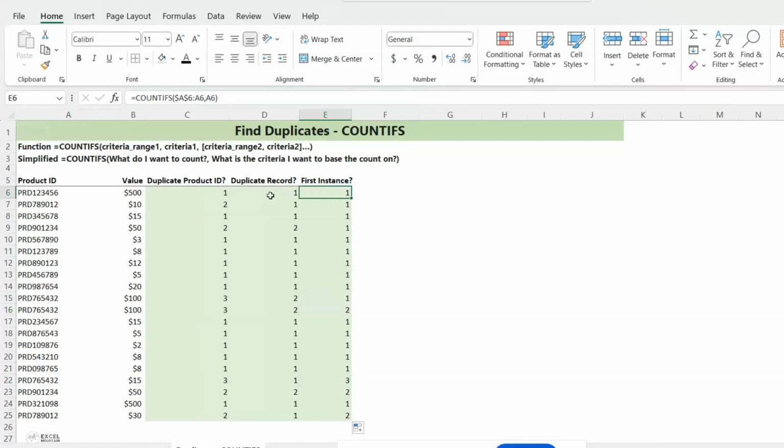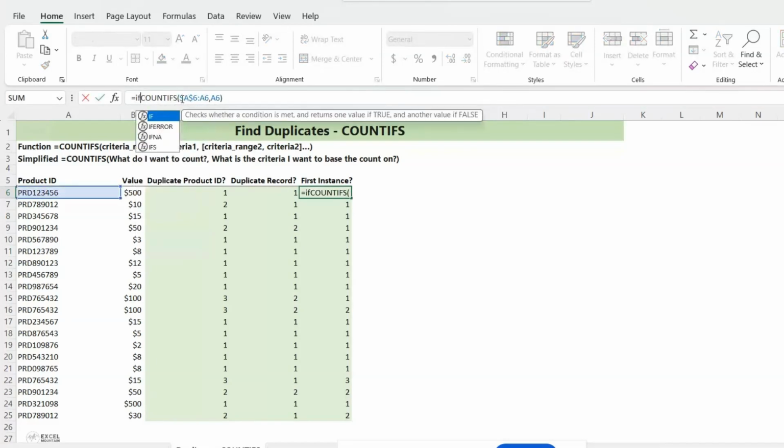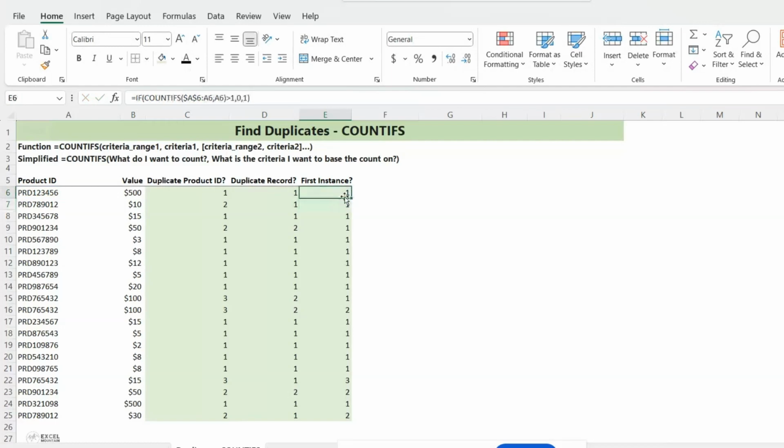And we can format this a few different ways. So let's say we wanted to change this to 1s and 0s. We can use the IF function. In this case, if this is greater than 1, we can have it return a 0. And if that is false, we can leave it as 1. And we can pull this formula down.